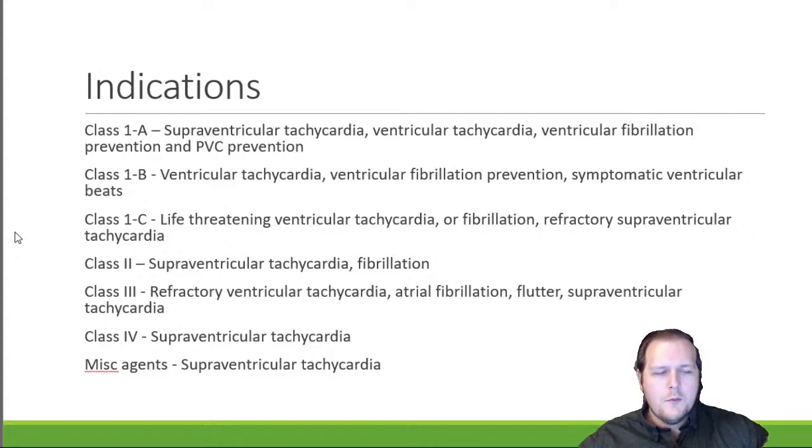So some drugs work on both atrial arrhythmias and ventricular arrhythmias. That's mainly your class 1s and class 3s. While some are mainly just to affect supraventricular, so mainly the atrial sort of arrhythmias. That's going to be your class 2 and class 4. If you have that down, then you're going to be pretty good.